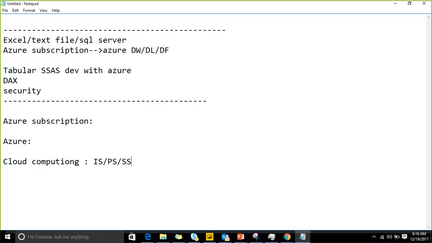Now, there are many Azure related services where you don't need to buy a license, you don't need to purchase the servers, you don't need to purchase the software. Everything you pay for on a rental basis. That might be a remote machine, that might be a software, that might be a service. So you don't need to purchase anything. Based on your requirement, you take it for rent. How much you use, for that only you need to pay. That is what cloud computing is.